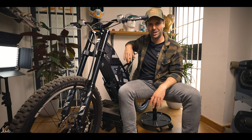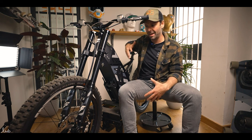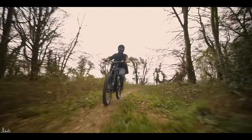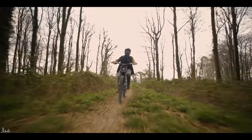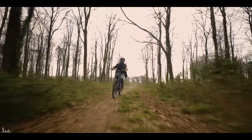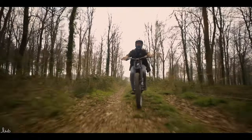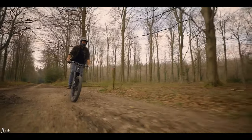Ready to go out and try this now. I'm going to try it first and have a burn around in the forest, then hand it over to someone who really knows what they're doing. So I made it into the forest for the first little rip. The ground is a bit harder now after a week of dry weather, but it's still wet. It's very bumpy with loads of flints. We're going to push it a bit harder as we get out into the open and see what the 2000 watt motor can do. It feels so safe — I ride scooters here all the time, but being on a bike it's much more stable. You feel locked in.